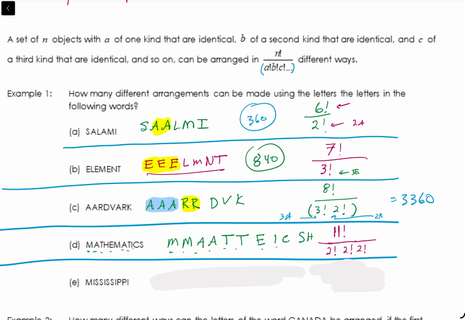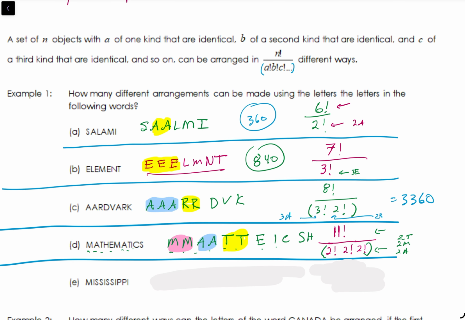In the bottom, I have 3 series of letters that repeat. 2 M's, 2 A's, and 2 T's. Now remember, this is just basically permutation with identical objects. Really important to recognize what we're talking about. So I have 11 objects in the numerator, and each of these 2 factorial represent my 2 M's, my 2 A's, and my 2 T's. Make sure you put brackets around that in your calculator. I'm really hoping that you are using your calculator along with me here, simply because you're likely to make a mistake. It is really important.